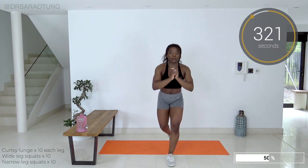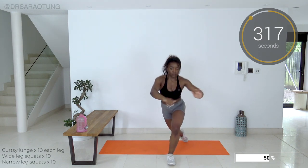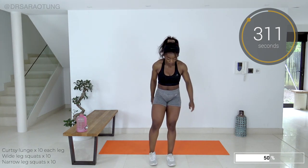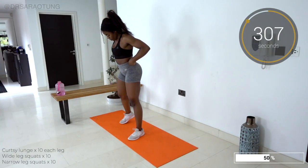If you struggle with the curtsy bit, that's absolutely fine. Just do normal lunges, you're still getting in a really good workout and you'll be able to keep your balance. And as I said, it's about quality. So I'd rather you do quality lunges than dodgy curtsy lunges, and that's okay. Just meet yourself where you're at, no judgment.